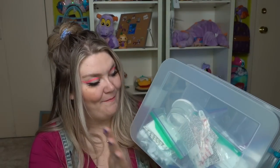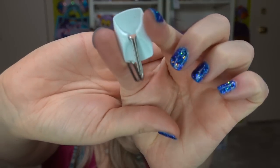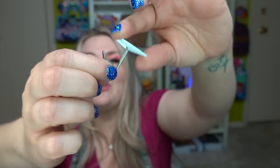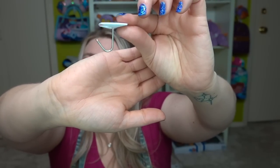And in here are all my command hooks. Now, I will say the best command hook that I have are these small wire ones because you can hang them not only on the wall, but the hook is able to move up and down, which is so lovely. So you can move it, but you can also hook it on the underneath portion of a shelf to hang things from the top of the shelf so they can dangle on the shelf itself. So these are absolutely incredible. And then you can get the little refills of the adhesive wall stickers to go with those. So that is what I use for my little display behind me.